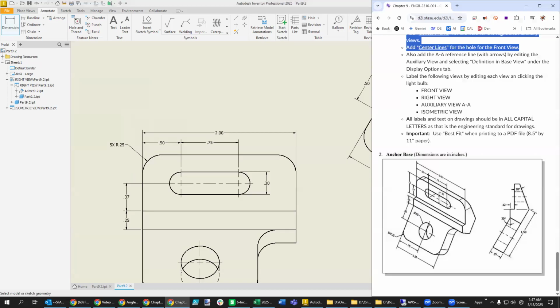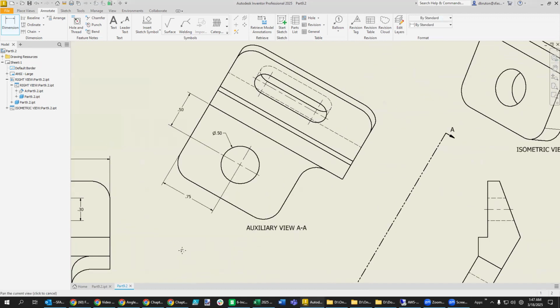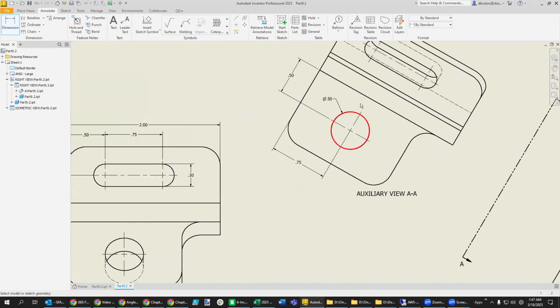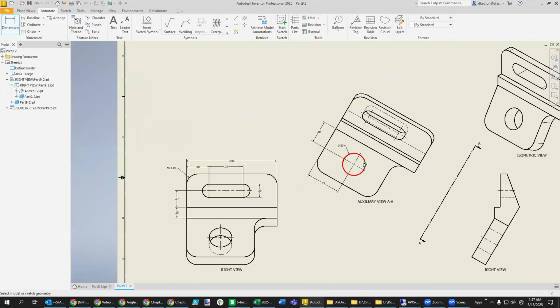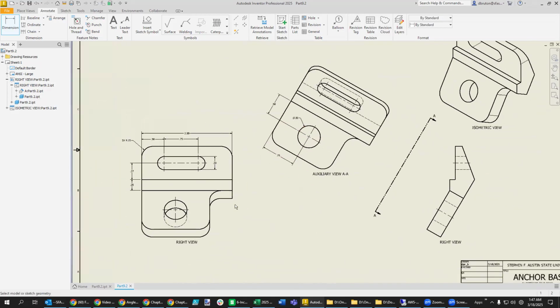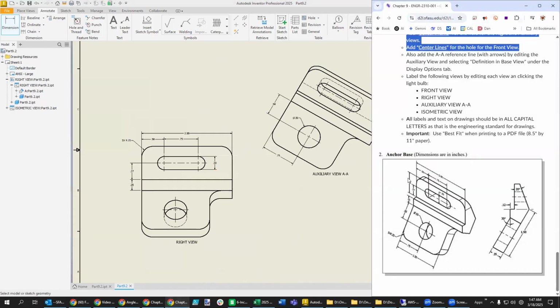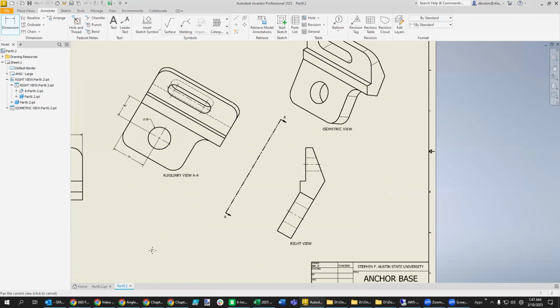All right, let's see if there's anything else we're missing. Probably some angles, right? So now we get back to that case where it's going to tell us whether or not the degrees are going to show up in this diagram. All right, so really all you want on the auxiliary view is just the hole in its position. And then this one, it basically has everything in this front-facing view except for the auxiliary view stuff. Now let's put all these dimensions over here as well.